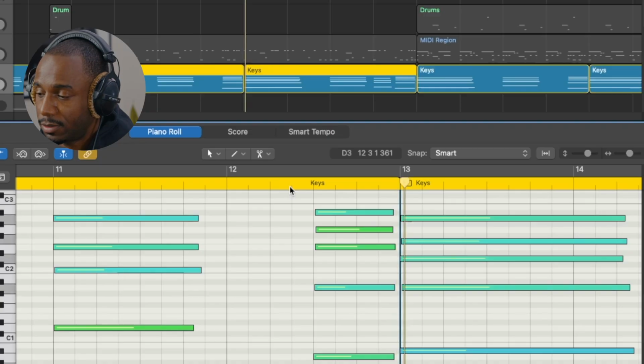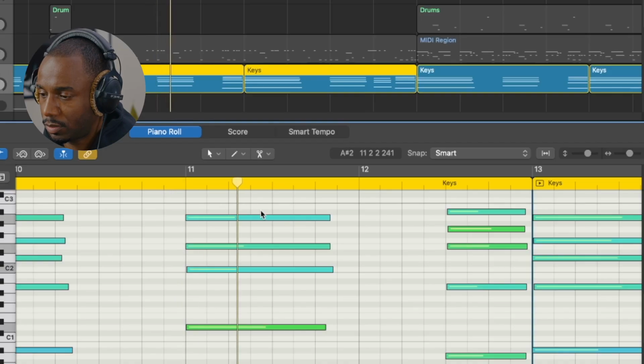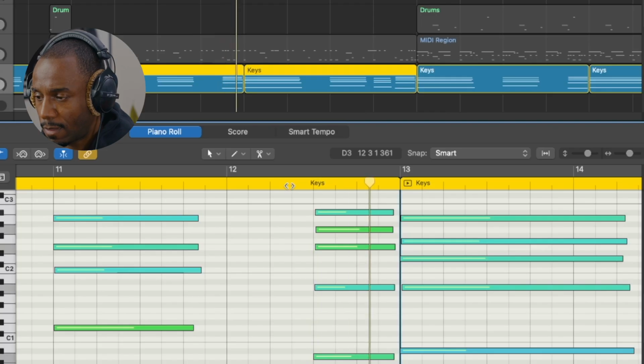Let's talk about the theory. We are in the key of F, believe it or not, even though our first chord is a B flat. Yes, you can start on a chord that's not the root of your key. I'm starting on the 4, which is B flat. I'm going to the 6, which is a D minor. In this case, I use a D minor 9. This last chord is an A altered dominant, specifically an A7 with a flat 9.